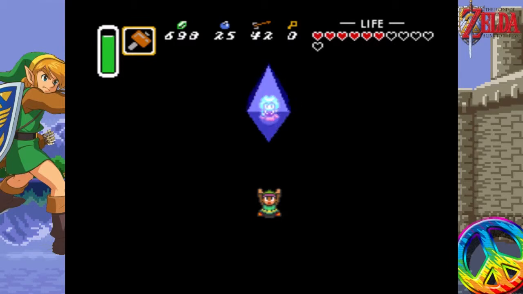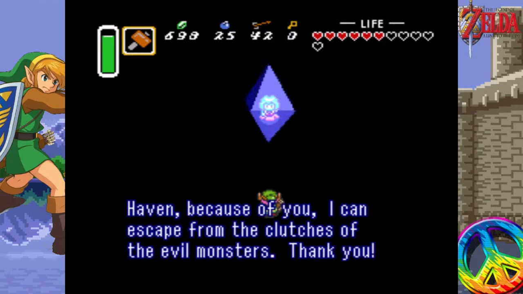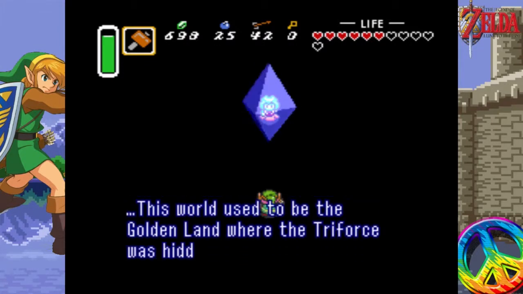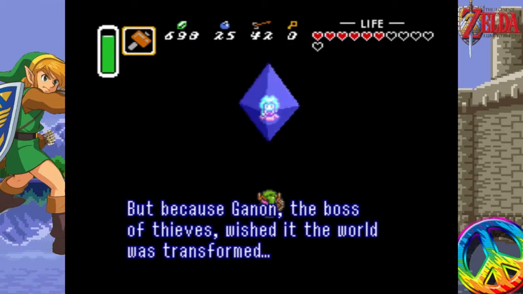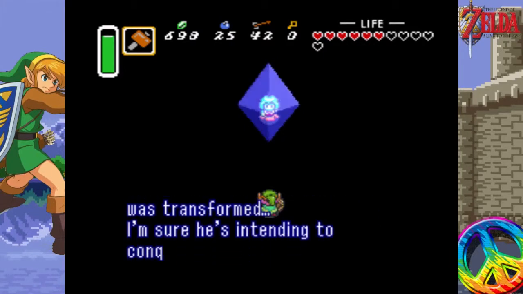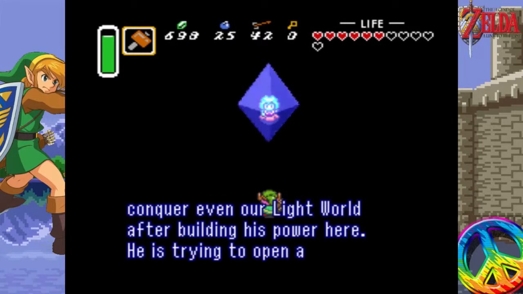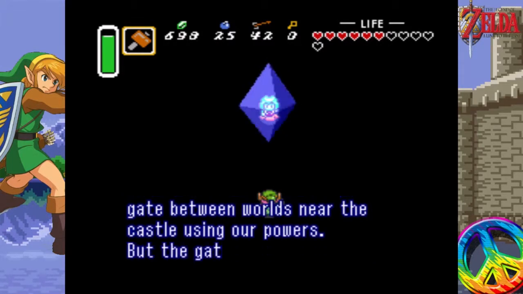My crystal appears to have a woman inside of it. I'm complaining. Haven, because of you, I can escape from the clutches of the evil monsters. Thank you. This world used to be the Golden Land, where the Triforce was hidden. But because Ganon, the boss of thieves, wished that the world was transformed, I'm sure he's intending to conquer even our light world after building his power here. He is trying to open a larger gate between worlds near the castle using our powers.